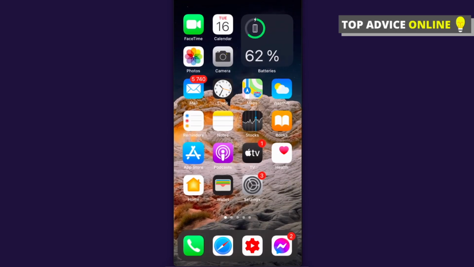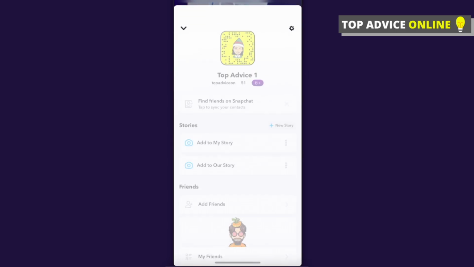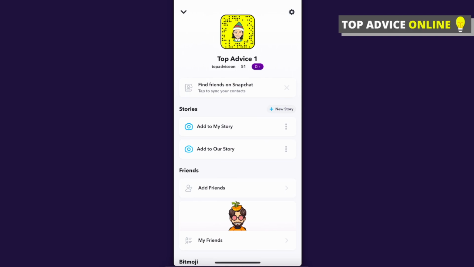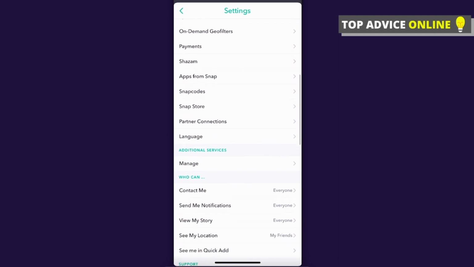And if we go on Snapchat and press on your Bitmoji and then the little gear icon on the top right, as you can see here under the language there is no app appearance. Why is that? Because simply Snapchat is not showing this feature for you right now, because it released this feature for a super small amount of people.